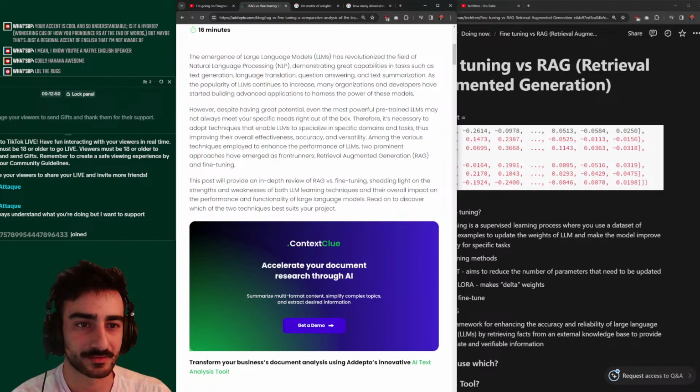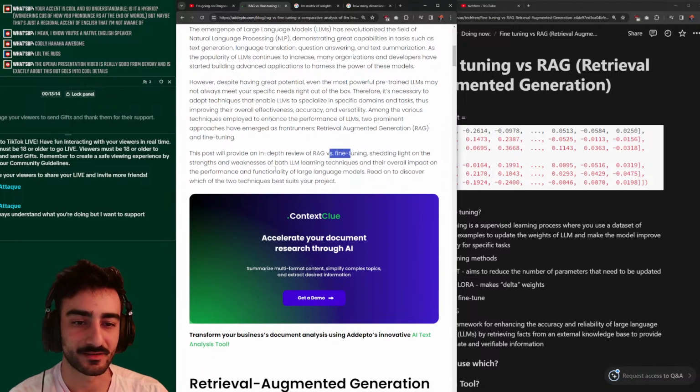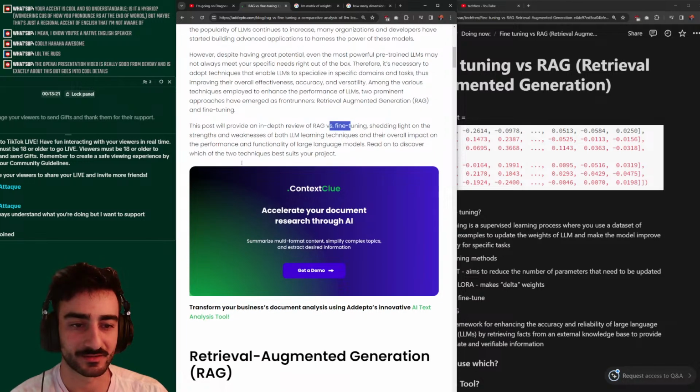Large language models' capabilities are great, but despite their great potential they may not meet your specific needs out of the box. Therefore, it's necessary to enable LLMs to specialize in specific domains. Two techniques employed for this are RAG and fine-tuning. This post will provide an in-depth review of RAG versus fine-tuning, shedding light on the strengths and weaknesses of both LLM learning techniques and their overall impact on the performance and functionality of large language models.